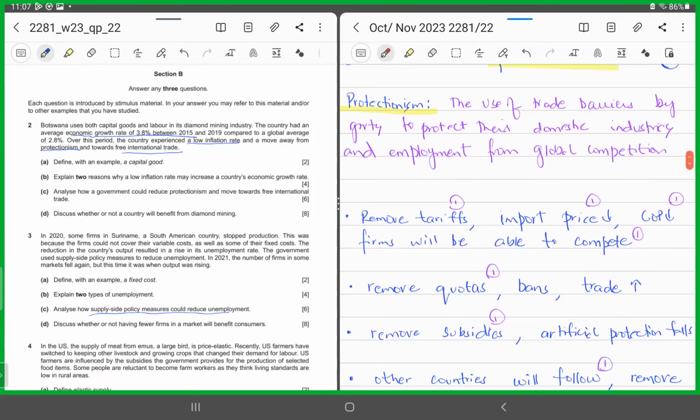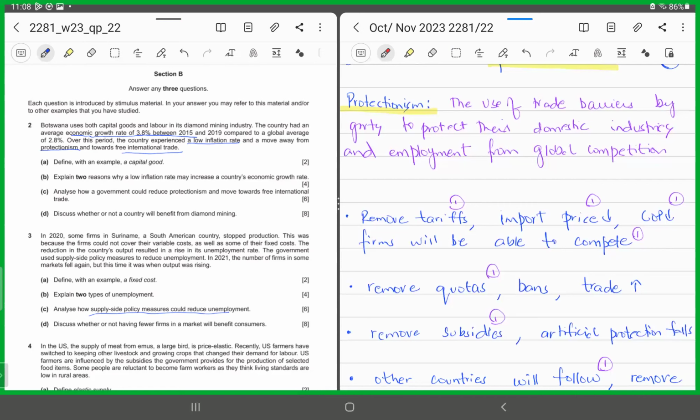Usually students keep asking me, Miss, how many marks can we get in this question? How many points should we be answering? I keep telling them it depends on the quality of your response. It's never a quantitative aspect. As long as your answer is a high quality response, it matters more on the quality. It matters more on how well you've made use of economic terminology, how crystallized you have produced the response, convincing the examiner that yes, this candidate should get a higher score.